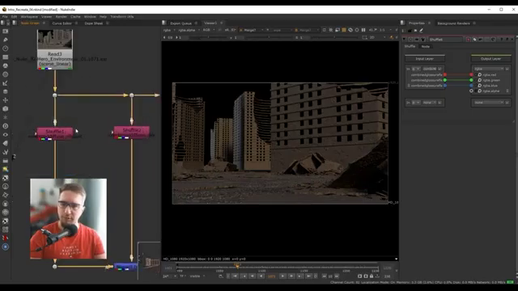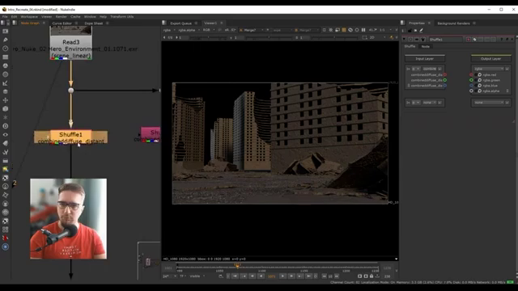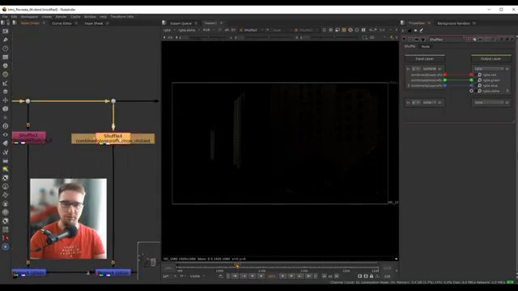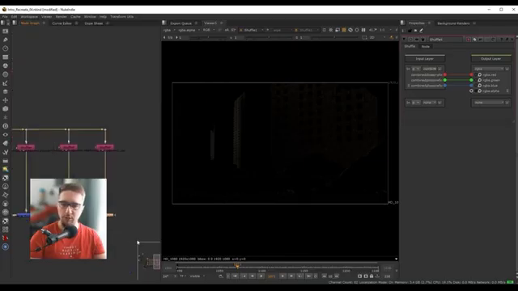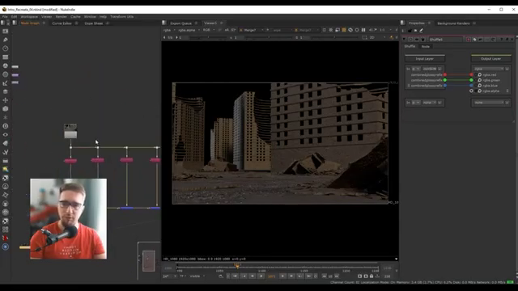Something's missing over here. If we check this first combine diffuse shuffle over here, we can see that the wires are actually disconnected. So if we want to connect all of these wires up, so the RGB, we can just click drag on the input layer and drag it over the output layer, and now we have our pass back and we can check our other ones as well. All of these are connected. So now if we preview again the final result from the merge and our original render, we can see we have the exact same result.